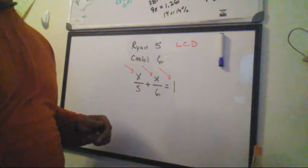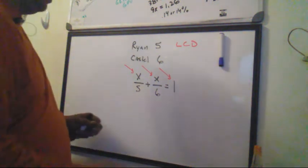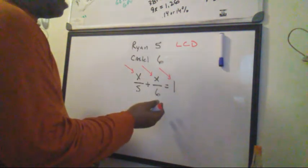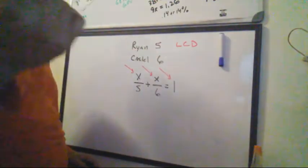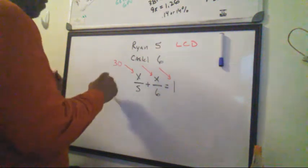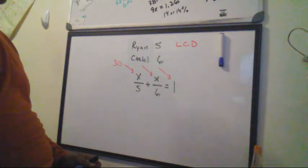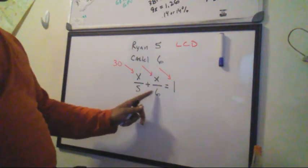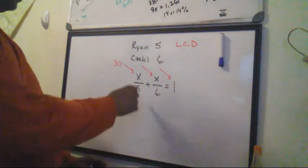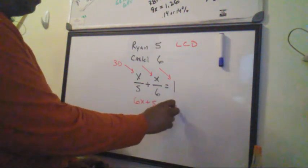And Leon, very good. The lowest common is 30. I'm looking at fractions, and that's why I said lowest common denominator, but it is the lowest common multiple. Thank you for that, Leon. So it is 30, like Leon stated. Now, the cool thing about this is you have to understand the relationship with numbers. This is basically this multiplied, 5 and 6. So this is going to become 6x plus 5x equals 30.